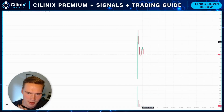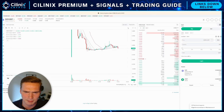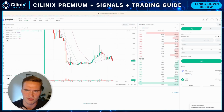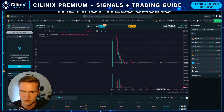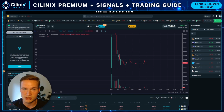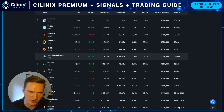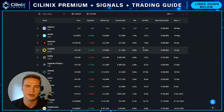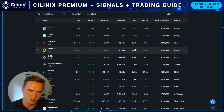But especially like right now, the price is around 4.6 cents here. It depends a little bit on which exchange you're using. On BitGet, it's 4.4, and on chain it's 5.2. So there's also possibilities for arbitrage. But if this drops down any further, and just in general from this level as well, if it does as good as some of the other projects that Decubate has launched, then there still is like a 2x, 3x from the current levels to be gained. And that's what I think is interesting.